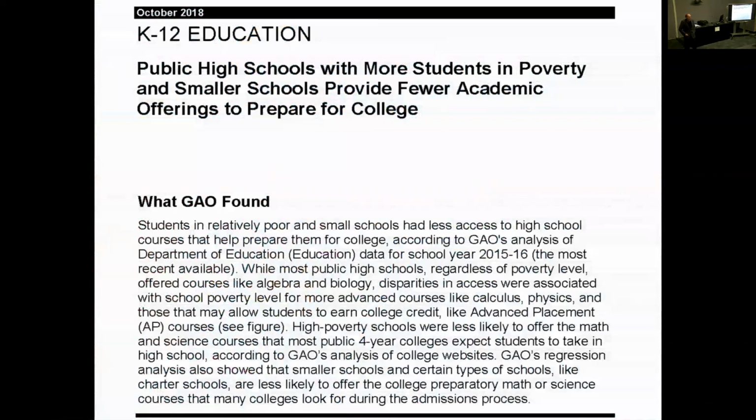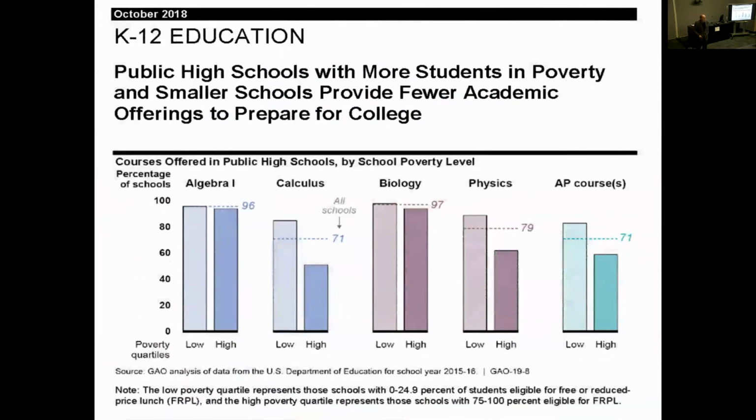One of the interesting findings from one of the monographs has to do with the tracking that students face depending upon their financial circumstances. And this particular article about K through 12 education talked about the challenges that students face who have less financial means than many others. And that's captured really in this graph. What this graph says is if you look at basic courses like algebra or biology, what you see is that whether you come from a school with significant poverty or very little poverty, those basic biology or basic algebra classes are going to be taught.